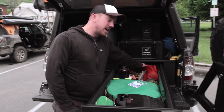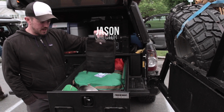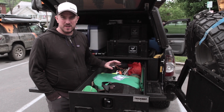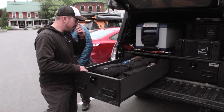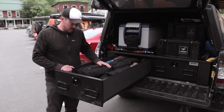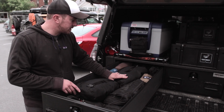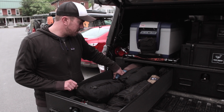We have all of our Mountain House meals in the back. We've got our scuttle, we've got our Blue Ridge Overland Gear kitchen kit, and our plates and utilities and stuff like that. Paper towels and TP is always important. On the left side, we generally have all of our clothing and all of our material items. Socks, boxers. I've got some equipment in there and some camera equipment as well.